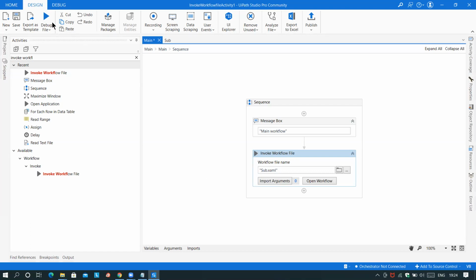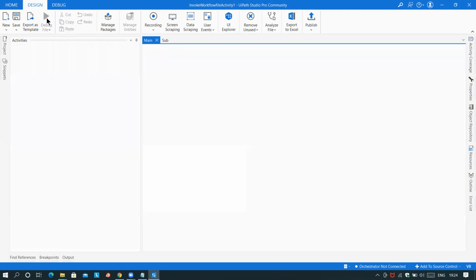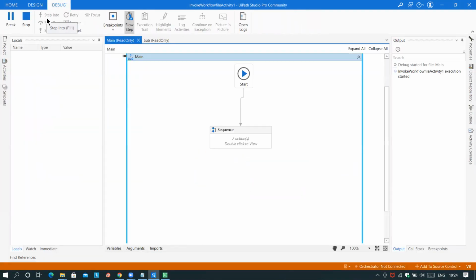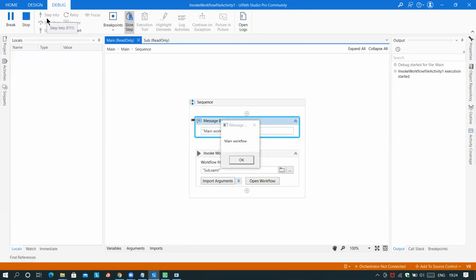Click on debug. First it executed the first message box.